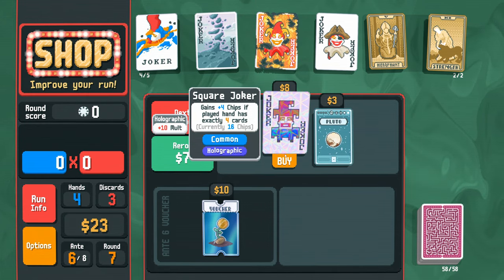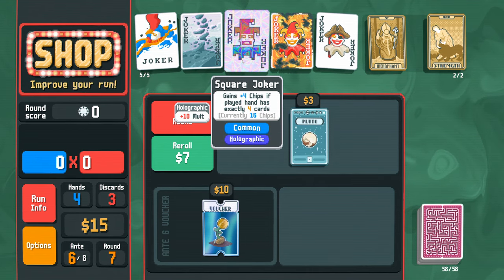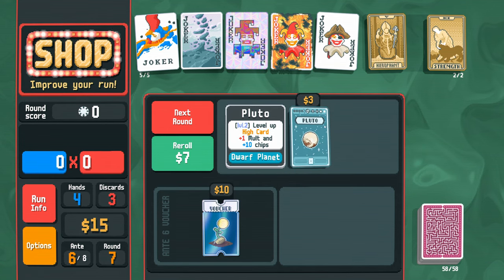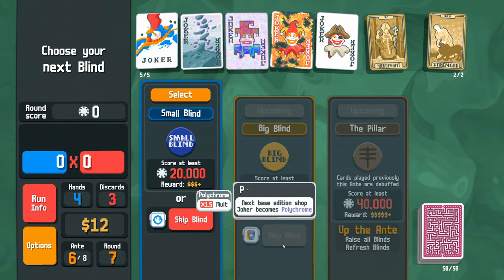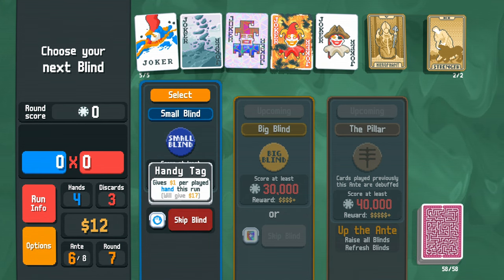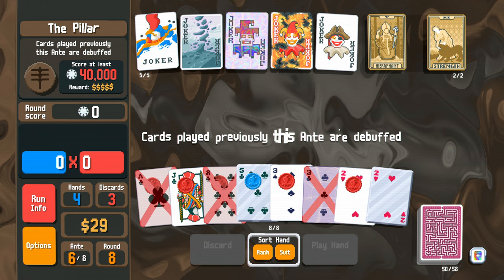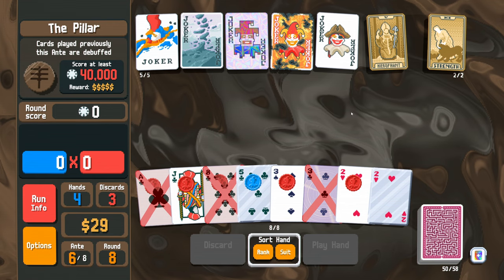Even Steven, you're out, because when we play a pair at plus 4 is 8, or 16 if they have red. But they're not going to have red for much longer. Cards played previously this ante are debuffed. Great. 40,000, huh? Okay. Hierophant.